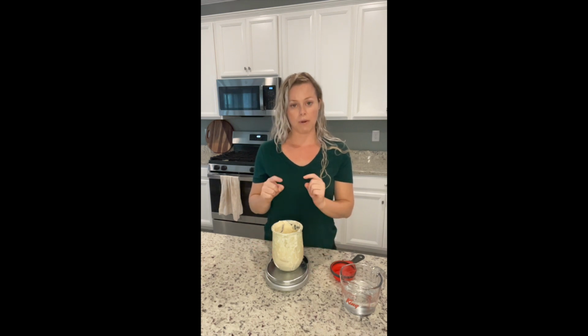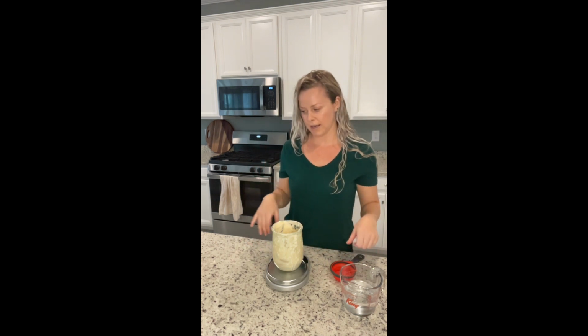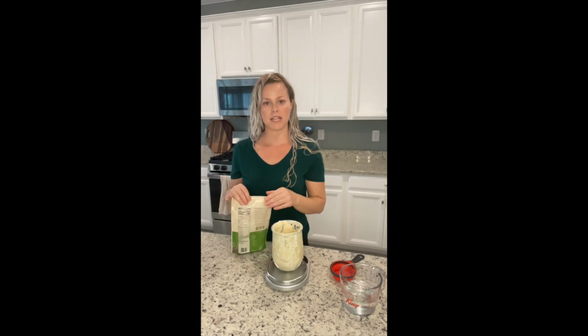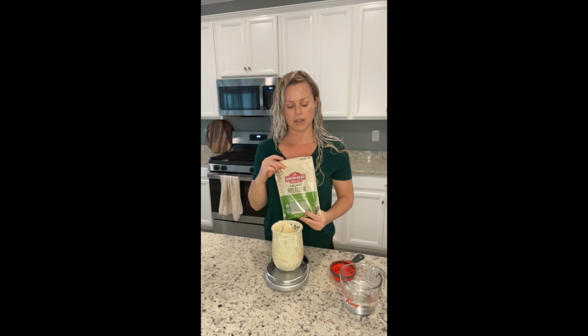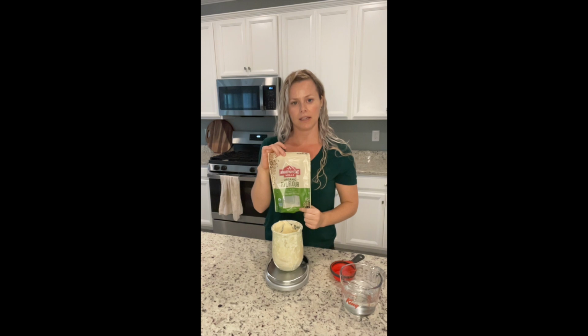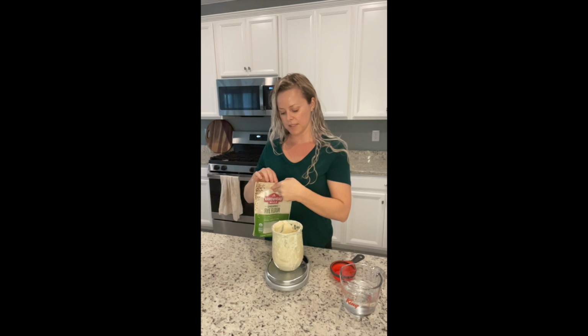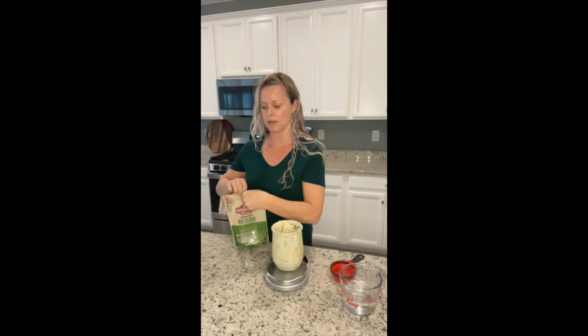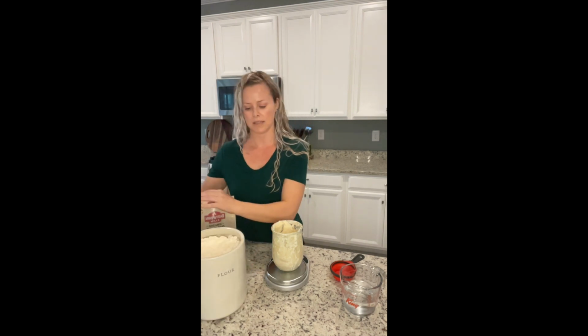So once you know that you have 215, you're going to tare it and reset it to 0. And then you're going to add in 215 grams of flour and 215 grams of water. Now I like to use rye flour. I use organic, unbleached rye flour. I only have a little bit left, so I'm going to use some of this, and I'm also going to use the organic, unbleached flour today as well.